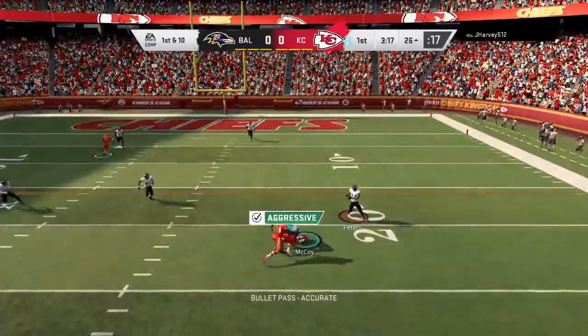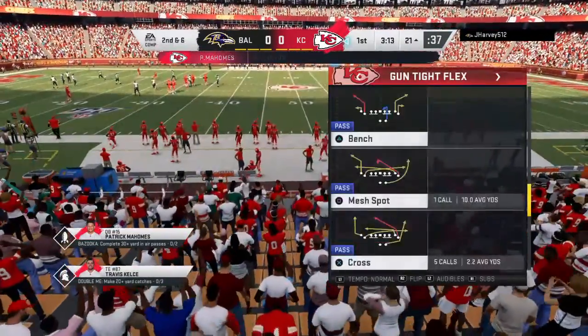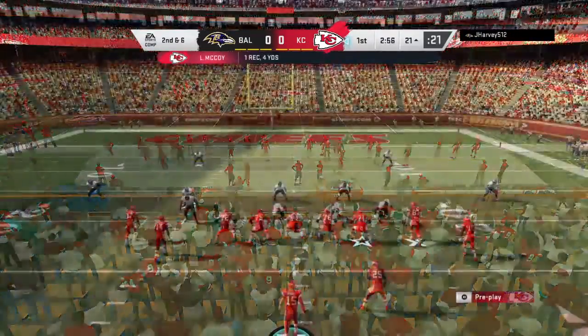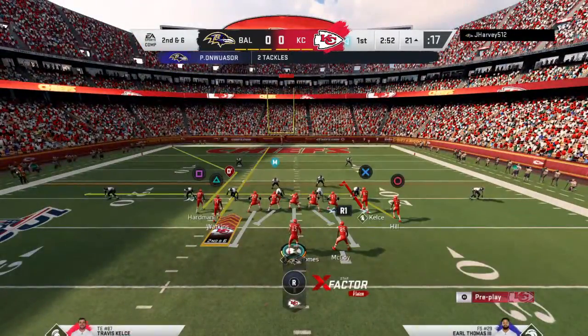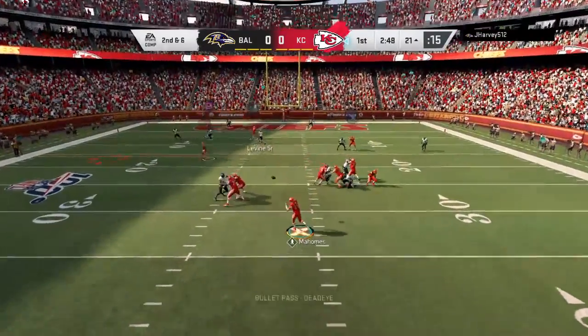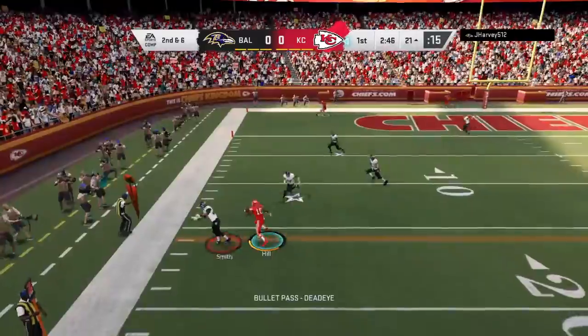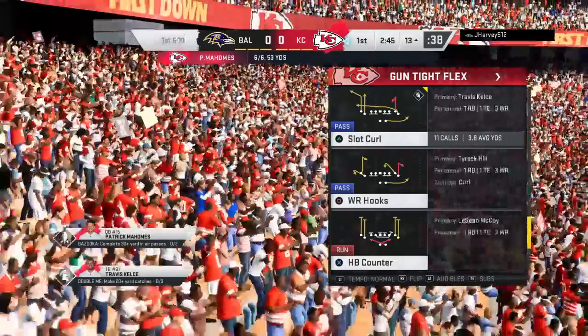Shotgun snap to Mahomes. He's got his running back, LeSean McCoy. And he'll be brought down at the 21, just shy of the 20 in the red zone. 4 yards on that last completion, so that sets up 2nd and 6. Now here's Mahomes. That one complete to Hill. That one a first down pickup of 8.